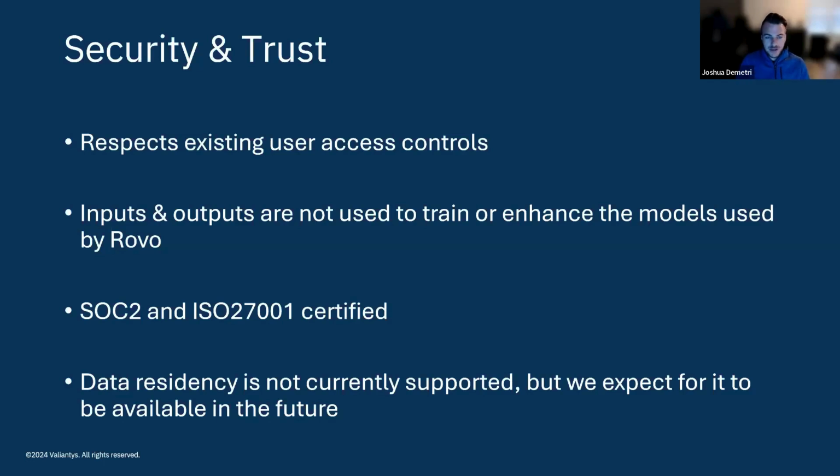Right now, what we're still looking at for the biggest gap in security and trust, if it is a requirement for you, is data residency. We expect that to be supported in the future, and we hope that that's coming soon. But currently, data residency is not supported as part of Rovo. So just keep that in mind. It shouldn't be a blocker to start working with Rovo and start building value, and we can help you walk through that process. But it is something that we would like to see from Atlassian in the future and expect that to come in the coming months or however long that takes them to develop.